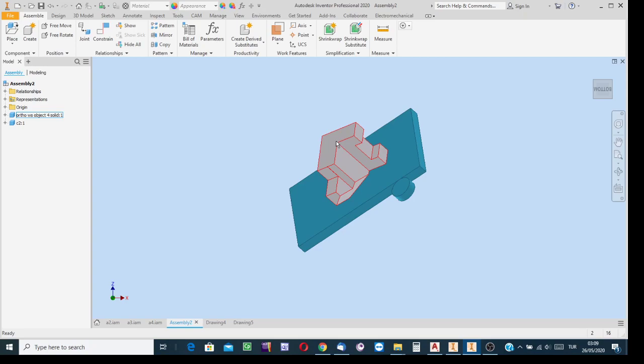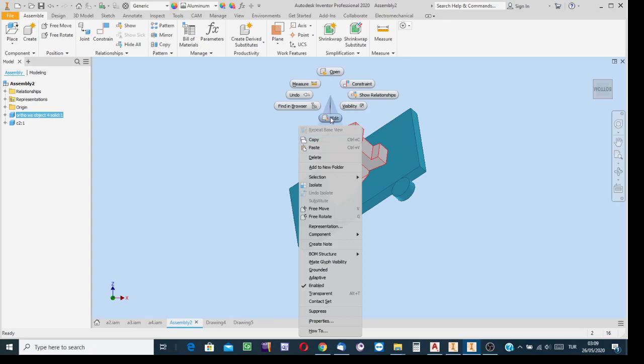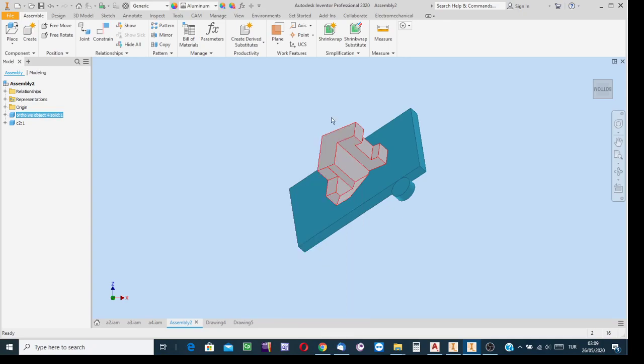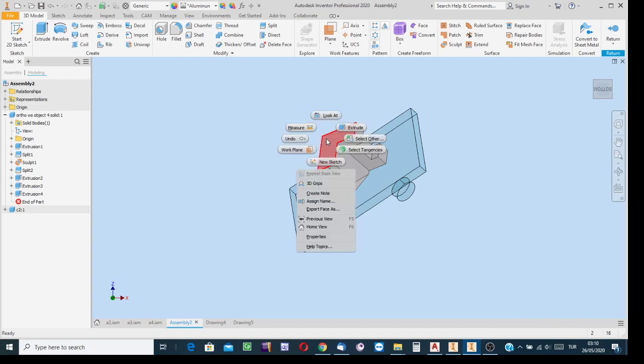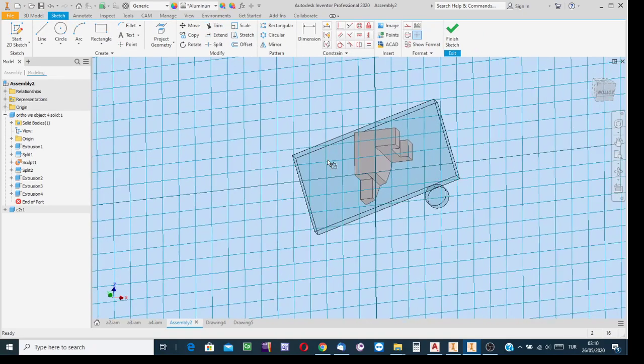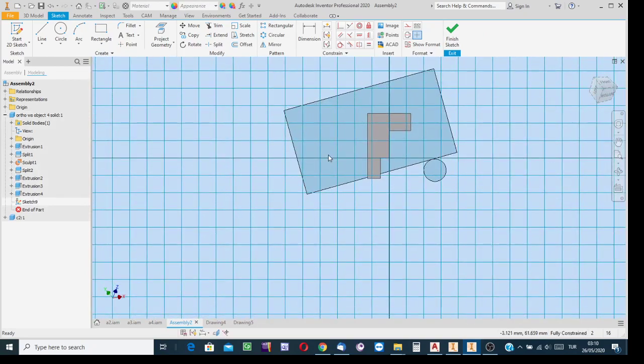Well, select one of the components, right click and say edit. Okay, and then on one of the principal side surfaces of the component, in edit mode, take a sketch, right, new sketch, and then sketch plane.